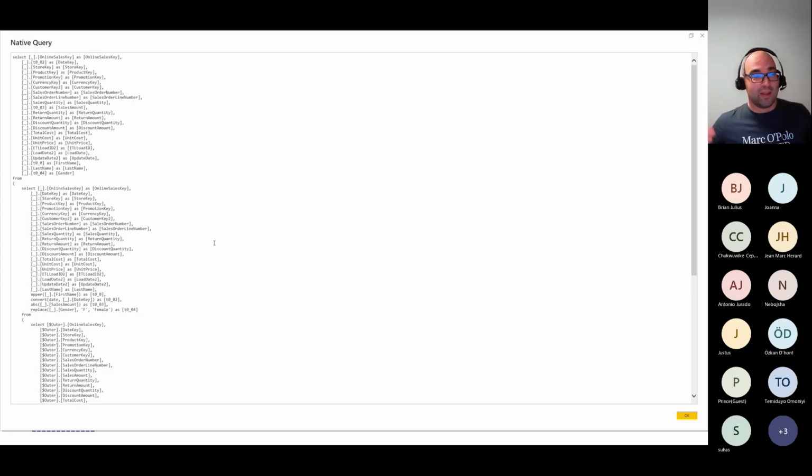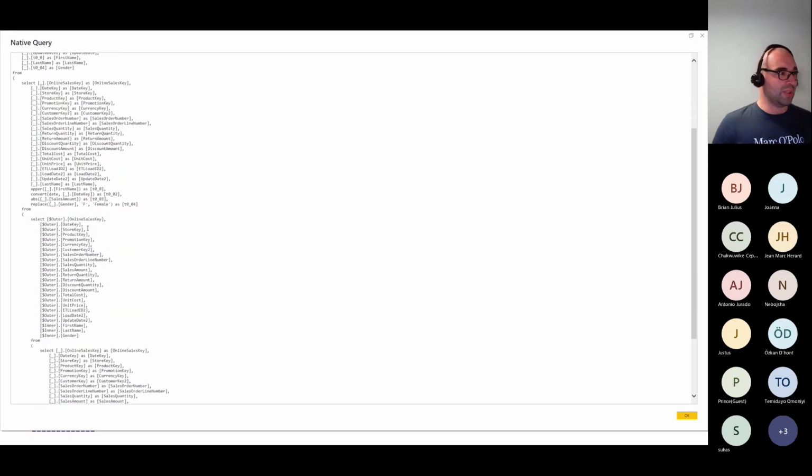Now, if you're coming from the SQL world, this is maybe not the best and not the most optimal SQL statement, and I'm sure that someone who is experienced in SQL can write this to be more efficient. But keep in mind that Power Query does a hard job, and it will always return correct results. So it's not always the most optimal query, but it's the correct query, so you will get the results you asked for.